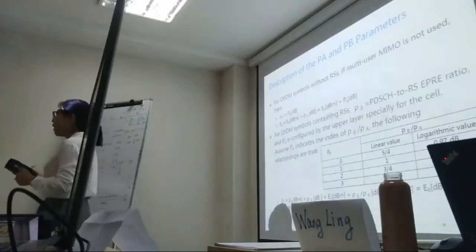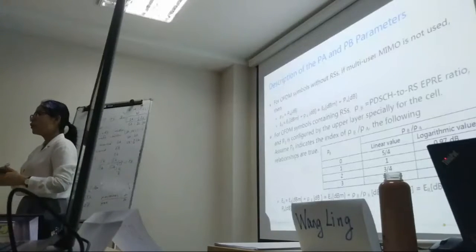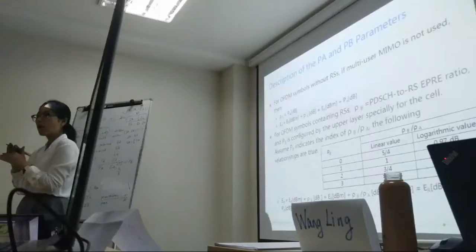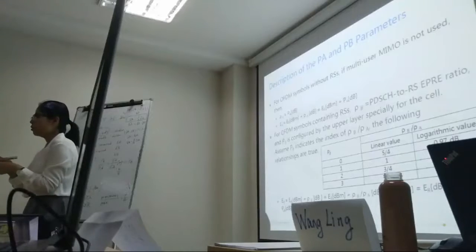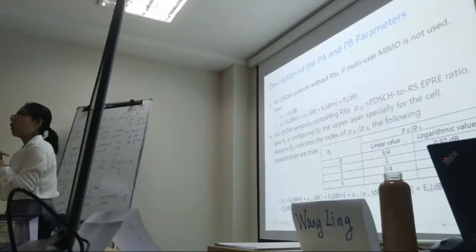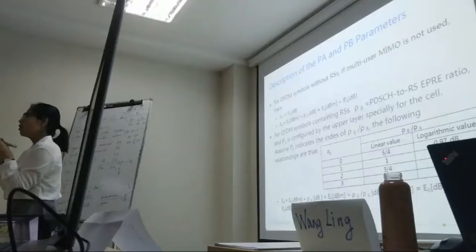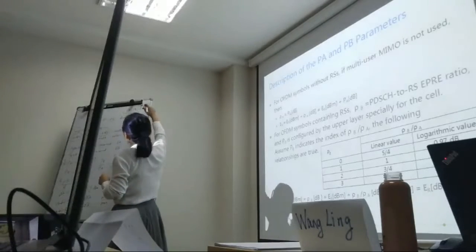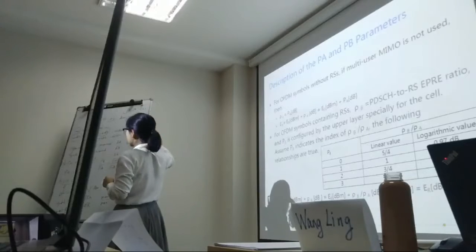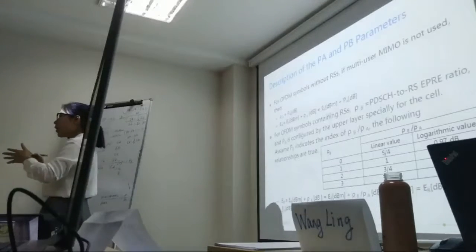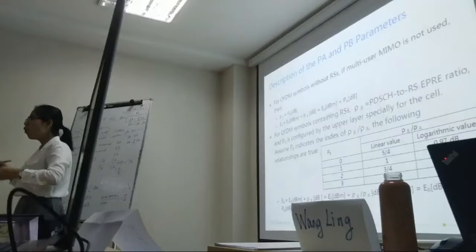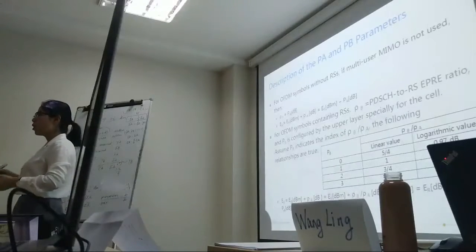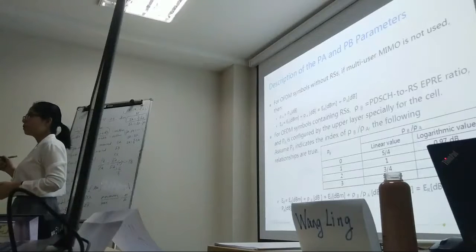So this is for PA and PB. Now you will know that setting a different PA and PB will affect the different power usage. Another thing is that these two pairs, -3, 1 and 0, 0, can both get 100%. Why will some areas select 0, 0? Why will some areas select -3, 1?